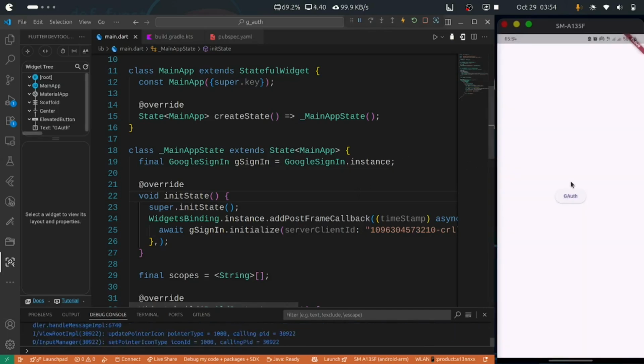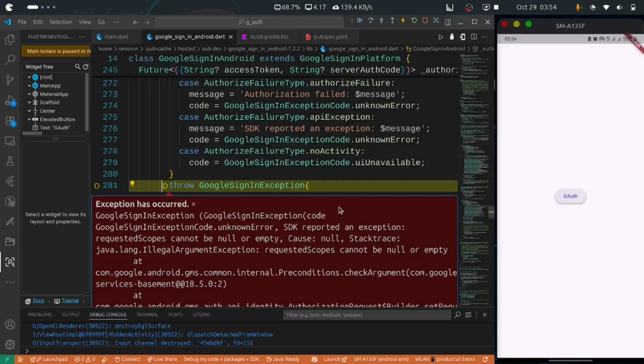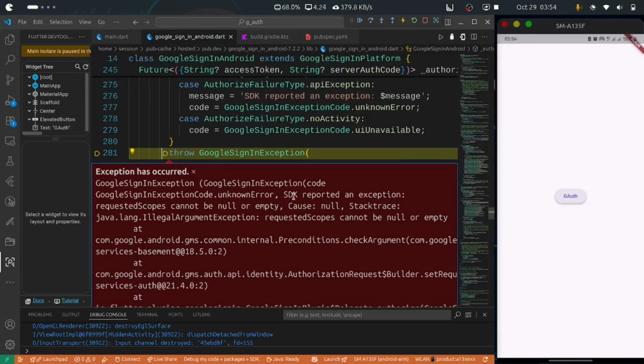So we try signing in again. Okay, and this time we have no error. So we select one email to do the signing. Okay, so we are getting some error here. So SDK reported. So the particular error is the scopes.